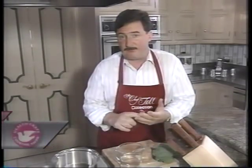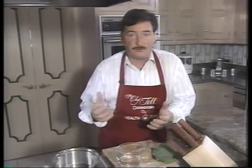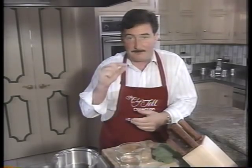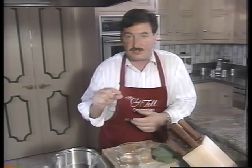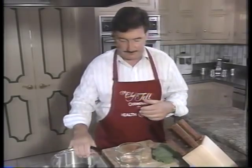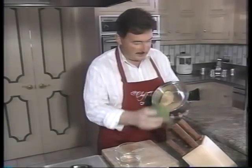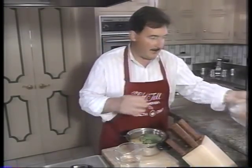First thing I'm going to do is I'm going to show you how to cook two or three vegetables in the same pan at the same time. You know, if you bake a potato in the oven, it takes you about 35 to 45 minutes to cook it. Vegetables on top of the stove, frozen or fresh, will take another 25 to 30 minutes. Before you know it, you've got an hour and a half into your dinner and nothing's done. With HealthCraft, you can cook three vegetables on one burner on a medium-low or low flame in just 15 to 25 minutes. For example, I'm going to cook two baked potatoes, broccoli, and some carrots.